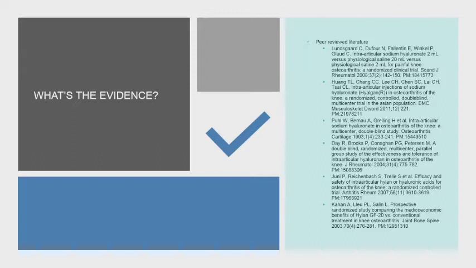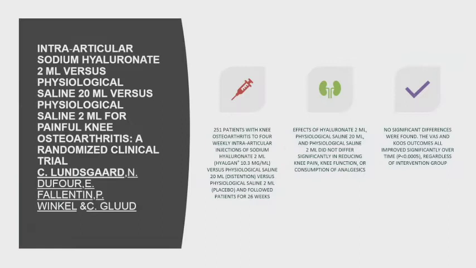The evidence for hyaluronic acid injections shows no benefit across multiple randomized controlled trials comparing them to placebo or saline injection. The most important study by Lunsgaard took 251 patients, injected a third with hyaluronic acid, a third with a 20mL saline load, and a third with 2cc placebo saline. They found zero difference in WOMAC scores, knee function scores, SF-36 scores, or HUSCUS at any timeframe. The Academy has a strong recommendation against, though there may be clinical benefit for mild to moderate arthritis.